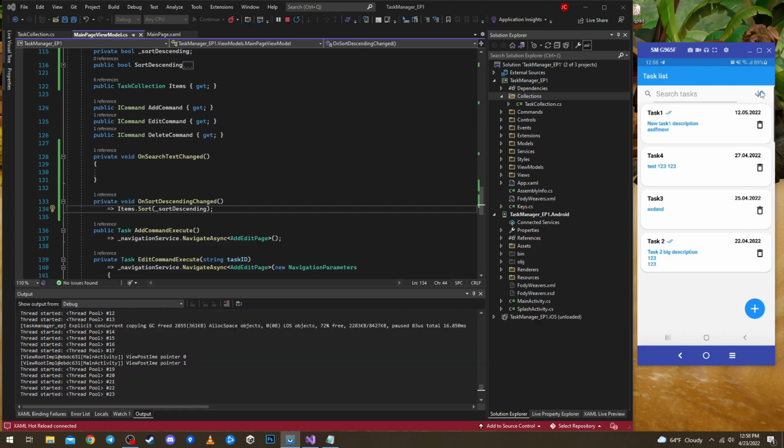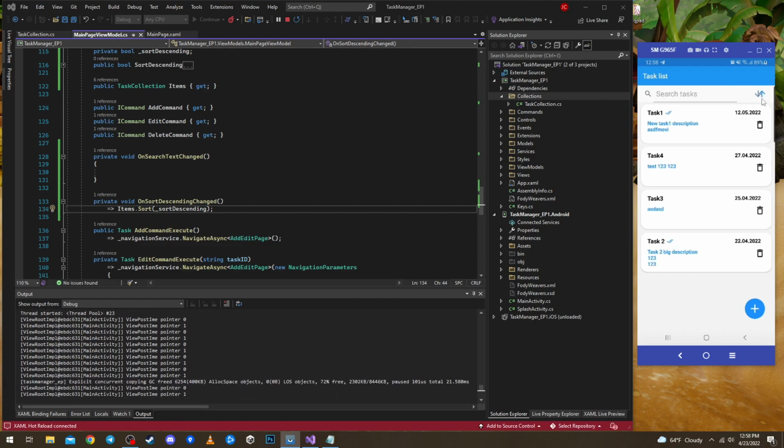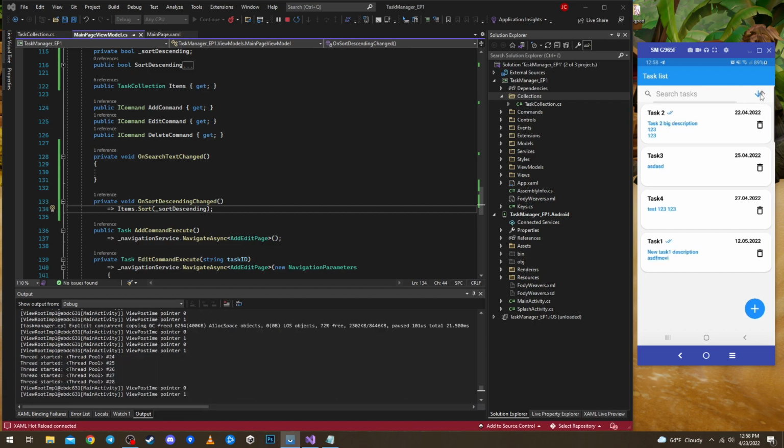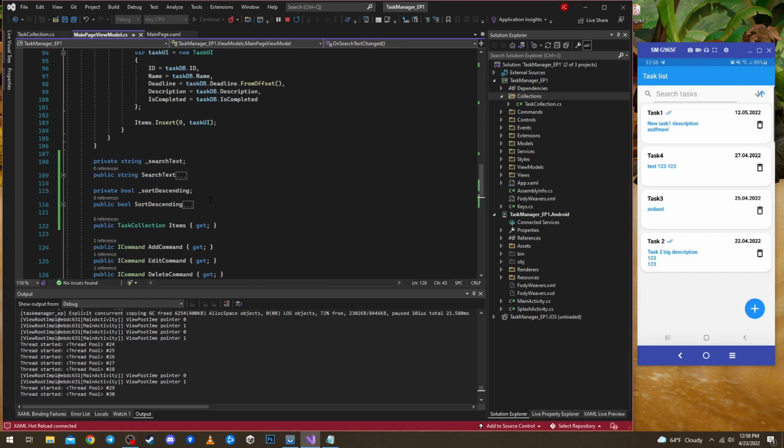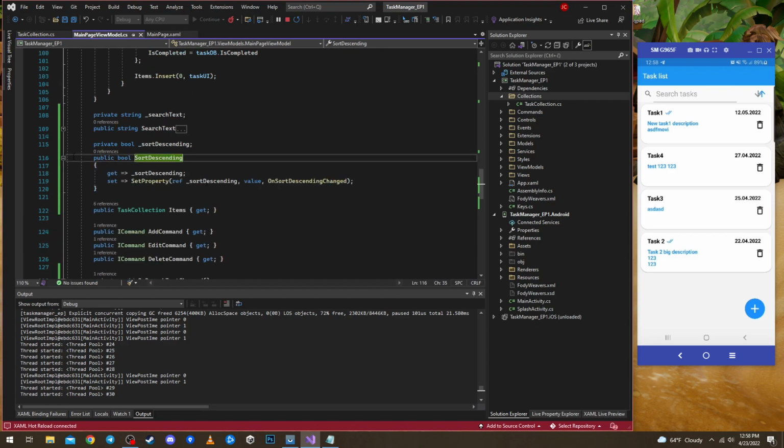But when we press this button, yeah, it actually works. It works properly. I thought that the initial value was false, but that was not correct, but it's actually nice.